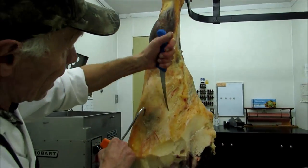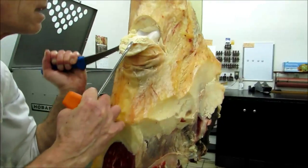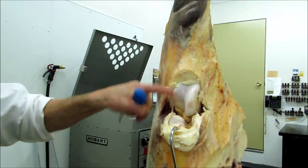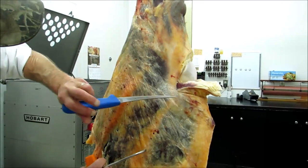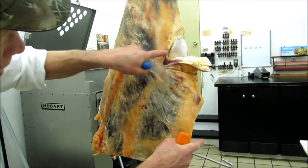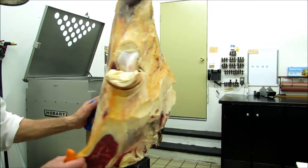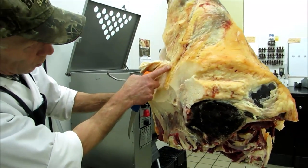So we take that out, we cut along here, loosen it up a bit. We cut into the joint. The joint becomes visible. And here is your kneecap - right here, see? That's your kneecap. Now you can see that fat thing here. That's the seam, and that's what I cut along. And the bone here, the femur, is coming out down here. So that's what I'm heading for - straight along the bone. Same over here - you can see it under the fat here. There's a seam running all the way down here.